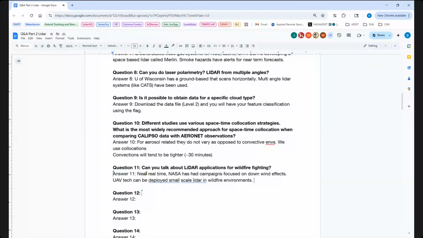That's more recent, this UAV development. And just another application that I know was used for both CALIPSO and CATS was helping to characterize plume thickness and tops of volcanic eruptions as well, because that has certainly important radiative impacts on the Earth, but it's also very important for the aviation industry to understand where those events are located in the vertical in the atmosphere, so that they can avoid those regions.